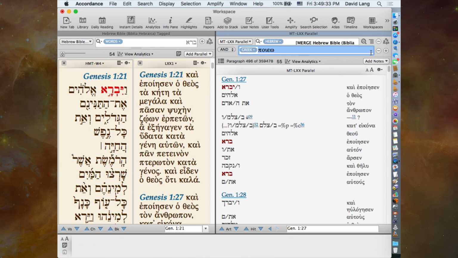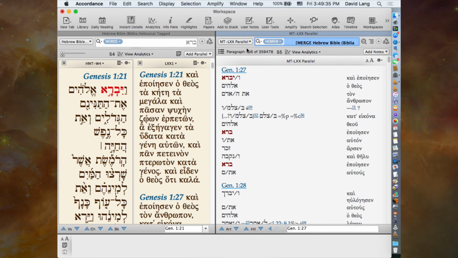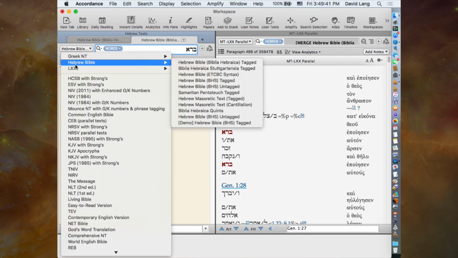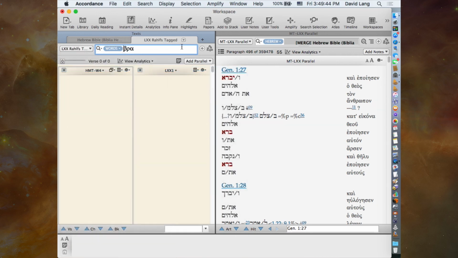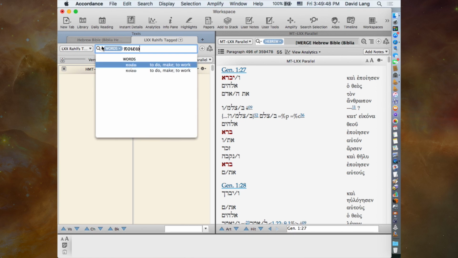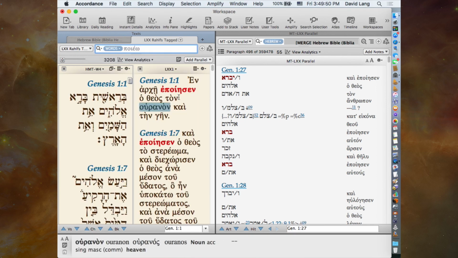So what I'm going to do is duplicate this tab and change my search text to the LXX. And then I'll do poieo. And so now I've got 3,000 occurrences of poieo.